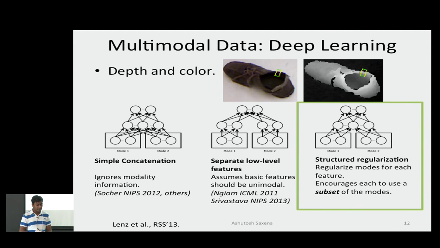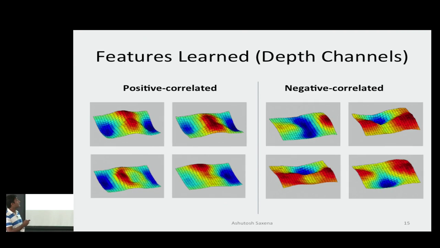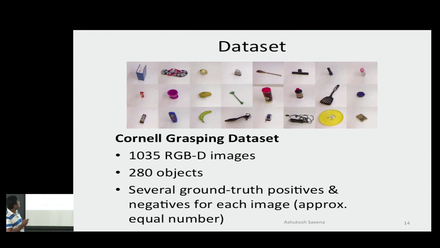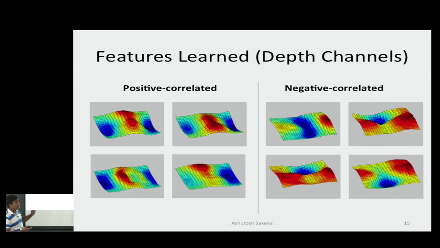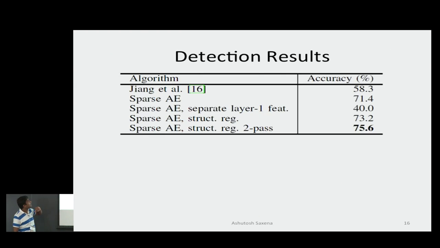Framing the problem this way was very useful, because all we had to do is give it an unsupervised dataset of images and 3D images of different types of objects. We have a Cornell grasping dataset with 280 different objects. Using deep learning algorithms, our learning algorithm figured out compact representations from these images. We looked at which learned features correspond to positive grasp versus negative grasp. Some look quite reasonable — for example, one feature corresponds to martini glasses or vases, another to simple cylinders, and the highest correlation feature corresponds to mug handles.